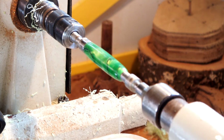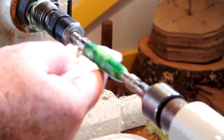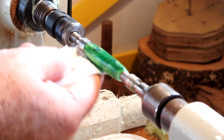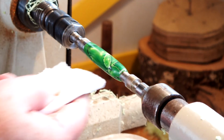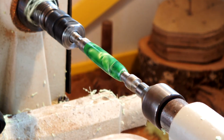A little bit of plastic polish. You can get all sorts of this type of polish from different manufacturers and different suppliers. I get mine from Native Pens here in New Zealand, and he obviously has it done in bulk for him and puts it out in little bottles, and these little bottles, they last a year or more. You don't need much to give this a really high shine.